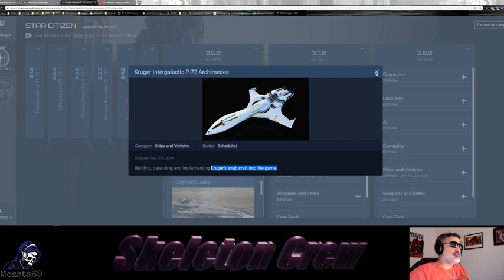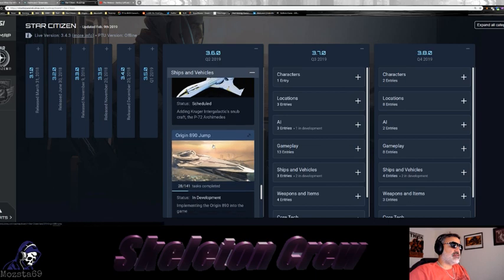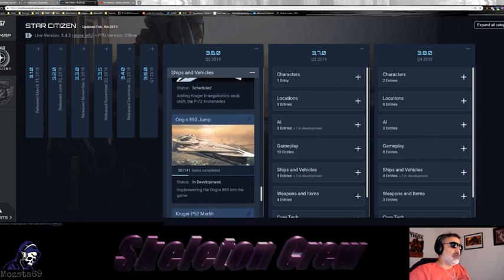Yeah. So what's the Kruger P-72 Archimedes? It looks like a bigger version of the Merlin, but I'm not sure. Is it on the 890 jump maybe? I reckon, I bet you it's on the 890 jump. Oh my god. Everyone's excited about the Carrick. I'm excited. The 890 jump is coming in 3.6.0.